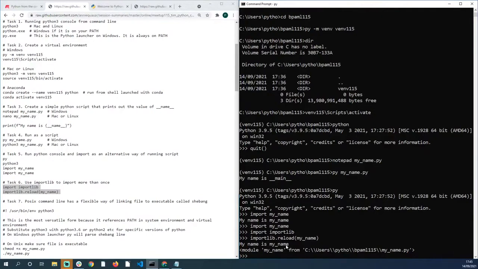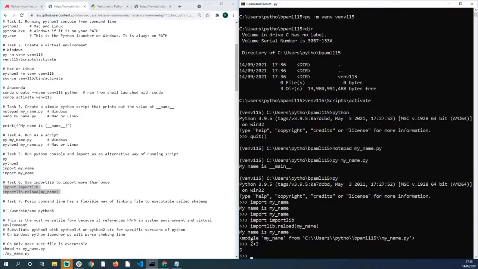My name is my name, and then it actually returns a value, which is module my name. That's what it returns. And you know that when you're using the Python console, if the last expression that you did returns a value, then it will display that value. For example, if I had an expression 2 plus 3, it would return 5, and so it displays that value 5. If I didn't want that value to be displayed, then I should store it in a variable.